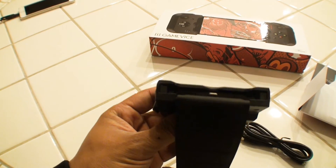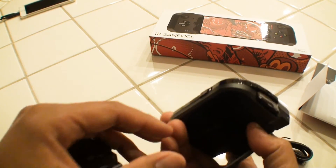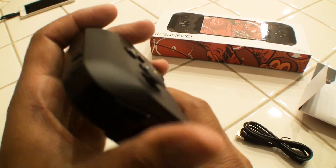One thing we noticed while testing this right away, even before we tested any games, was that when you clamp your iPhone into the Gamevice it's actually covering the speaker. They've thought about that — inside the right portion of the Gamevice is a speaker grate which takes the audio coming out of the iPhone and redirects it from the inner area of the Gamevice out the back. So you can still hear the game sounds, though it will sound a little muffled. You can also use Bluetooth headphones or plug in your physical headphones on the bottom.